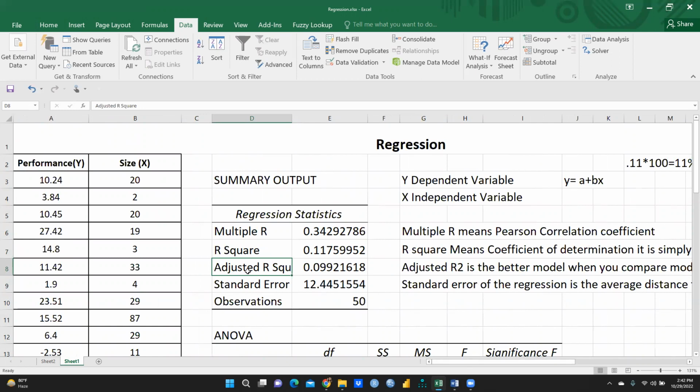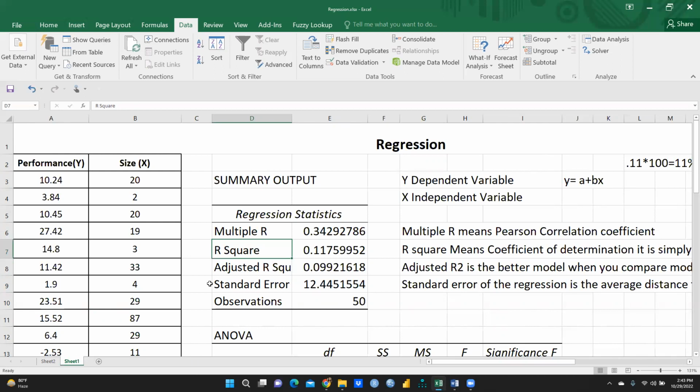If a variable you added in your multiple regression is not contributing a single percent, that means 0%, then the adjusted R square will not consider that independent variable. So adjusted R square will always be less than R square. Now, the most important question: which one is most important? I would say adjusted R square is more important compared to R square.